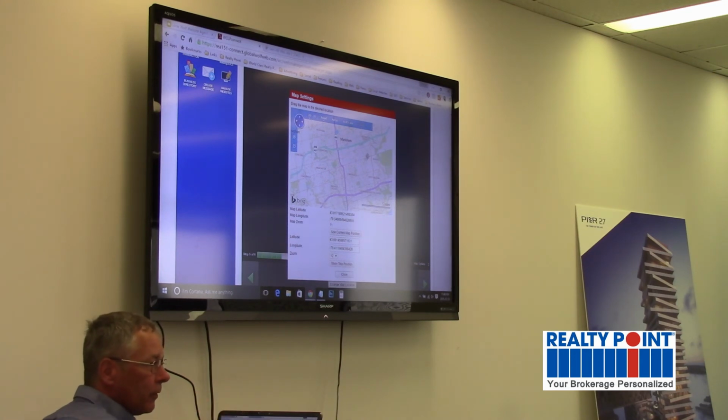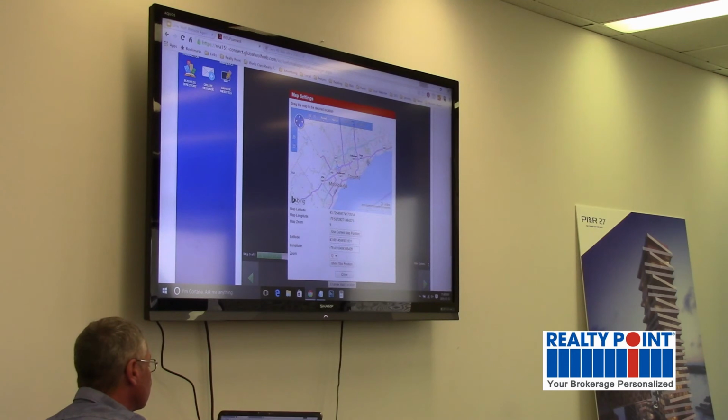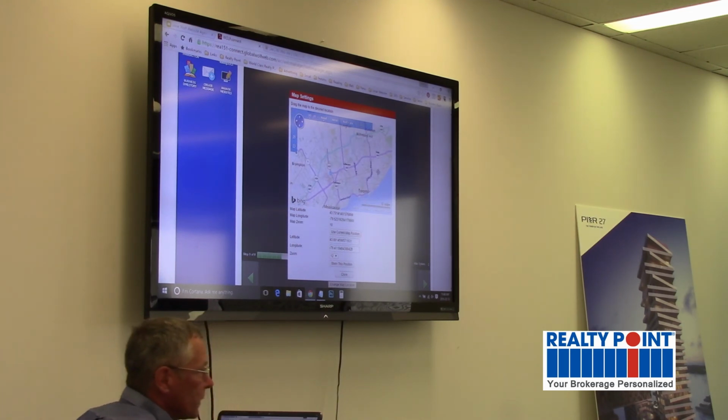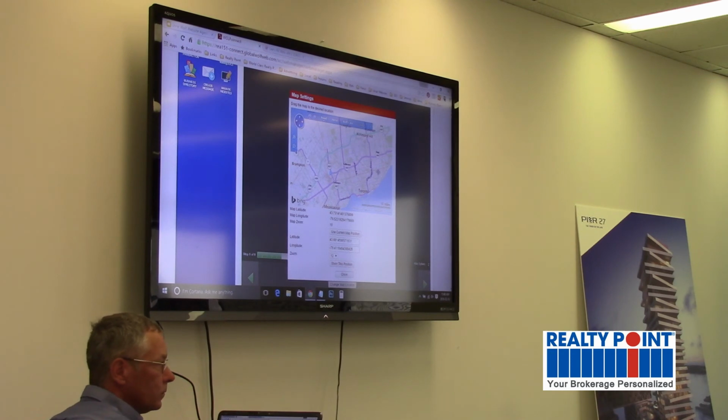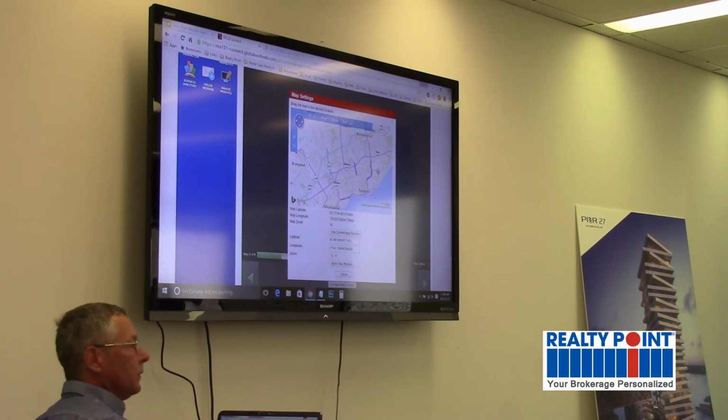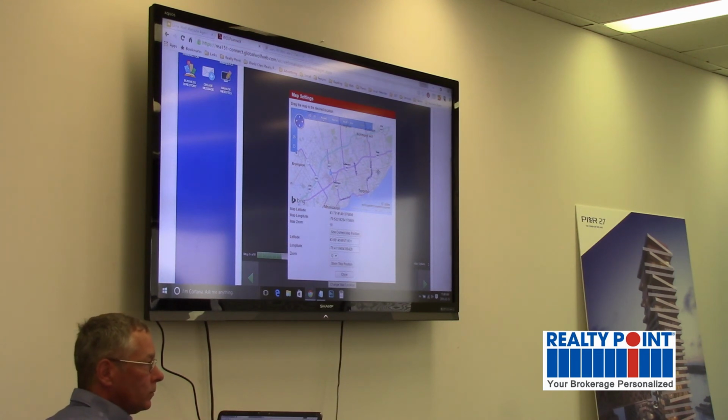Rather than just a generic map of the GTA, or the world. And if it is too zoomed out, there can be too many properties, so you have to balance it out. Like she said, if you're zoomed out and you're seeing the world, it's going to show everything. If you're too zoomed in, it's not going to show anything. So as a default, choose somewhere you're focusing on and comfortable with, where you think your clients will be coming to search for homes. If it is within the GTA, then you can choose this GTA area. And then the clients can zoom out and zoom in themselves. This takes care of somewhere to start it off.